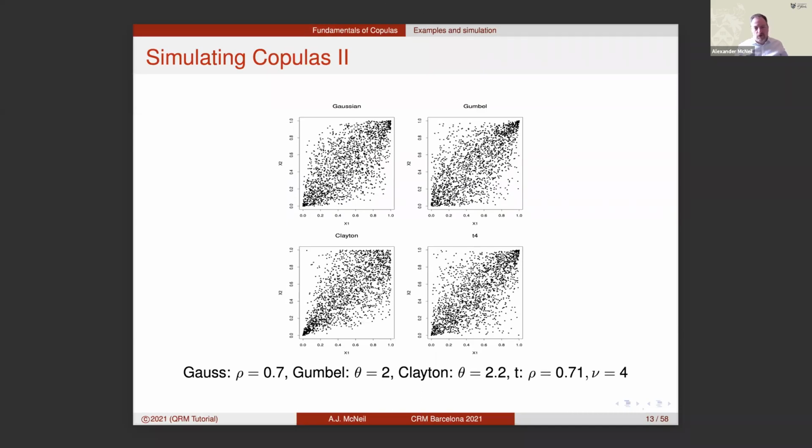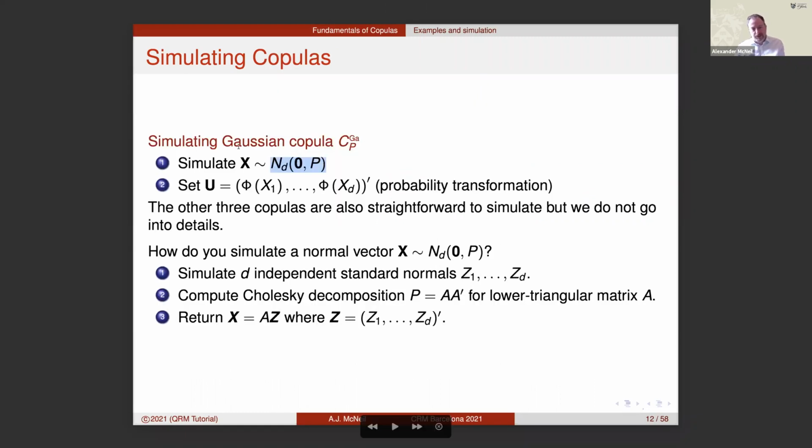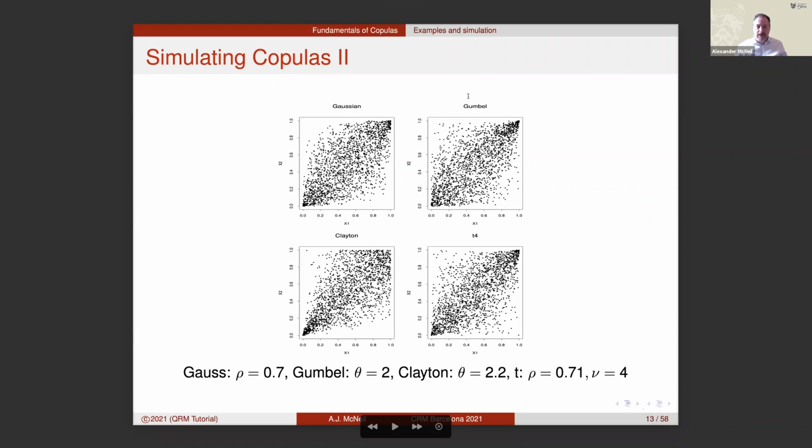Now, my 4 copulas, I've generated points from them. So I've only mentioned here how to do the Gaussian copula. The T copula is equally straightforward. The copulas of Gumbel and Clayton, which are in the top right and the top left, are a little bit more involved in how you generate points from them. As I said in last week's course, I have a textbook and that has all the algorithms. But at this point, they're available in software, as we'll see.